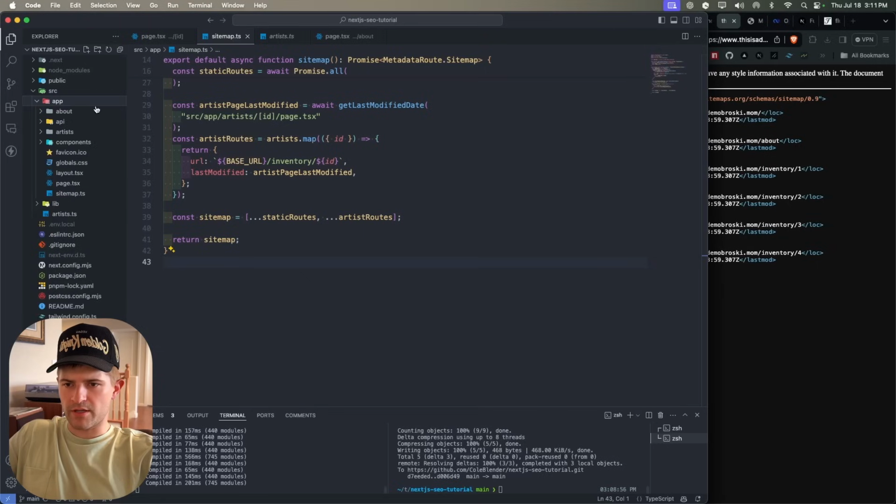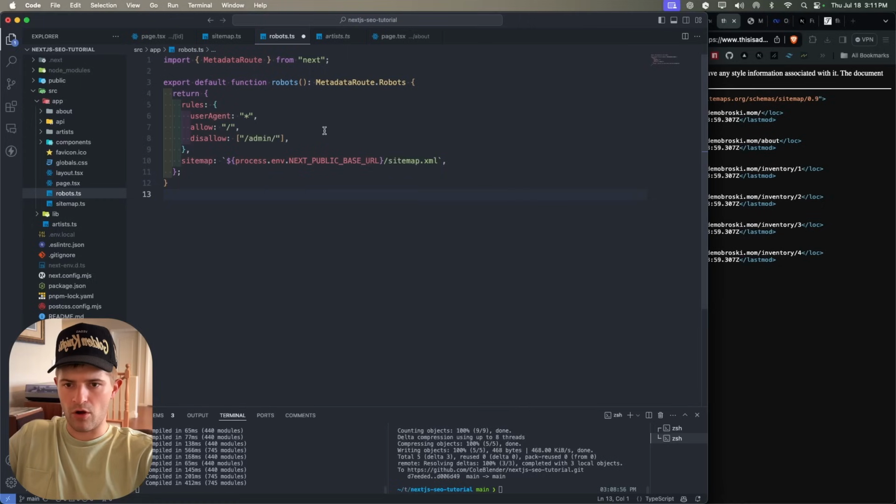So now we're going to come in here and we're going to create a robots.ts file. And all this does is it tells Google which routes to not look at. So let's say you have an admin part of your website and you don't want this to be findable on Google. So you just put all the routes right here and all the documentation is linked below. So for this website, we don't have any, but I'll still leave this file here.